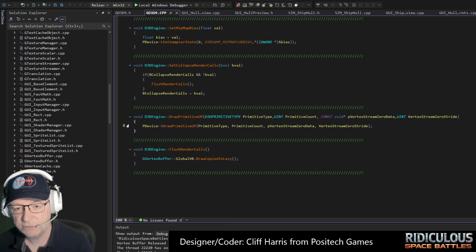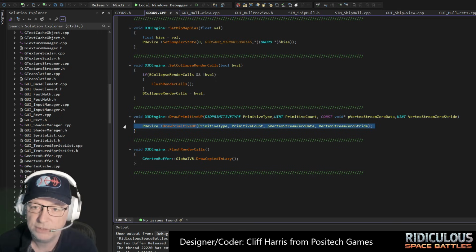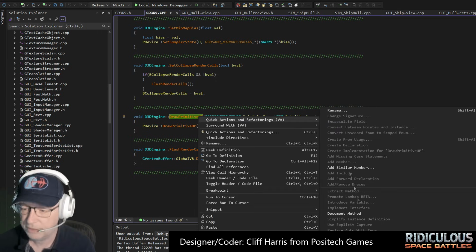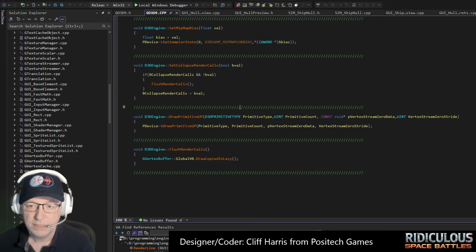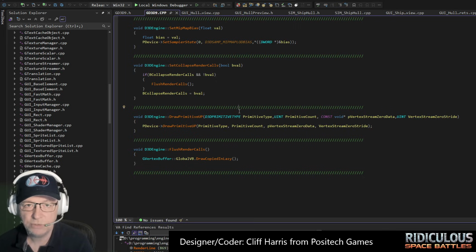Your graphics engine is really just a wrapper for the Direct3D device and this function. That'll be called everywhere by everything. In fact, I think if I can do it, does this actually work well? Yeah, look, here are all the other parts of my engine that are calling it, right? So I call that a lot. There is something else you do with vertex buffers because they're done in a different way. But most of the stuff that you would do in your average indie 2D game is not vertex buffer stuff, but I will come back to that.